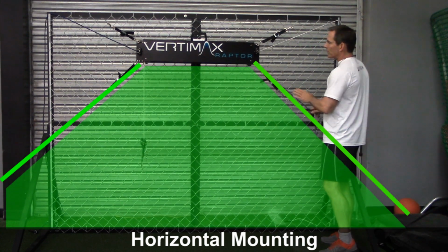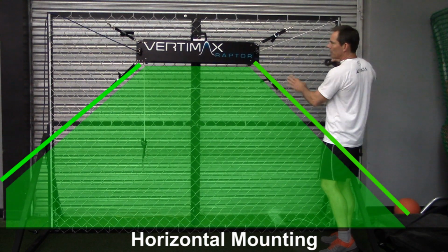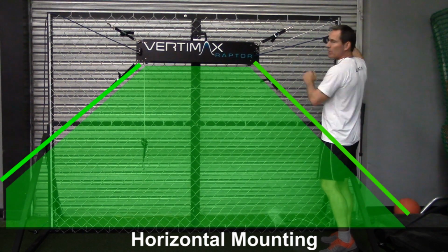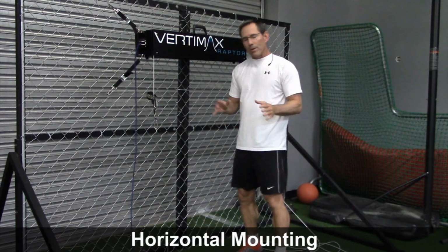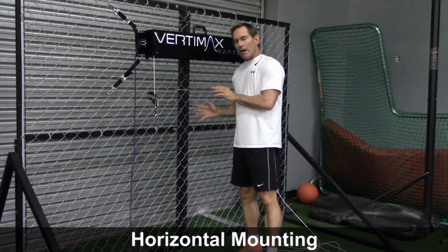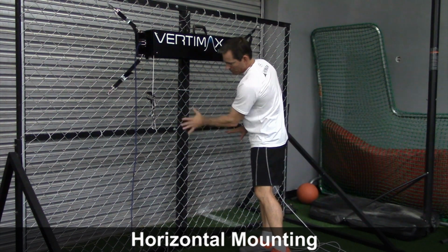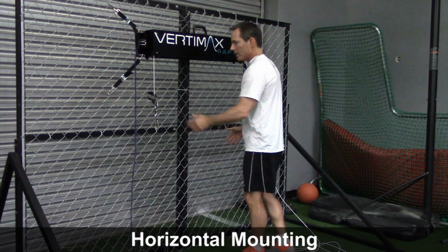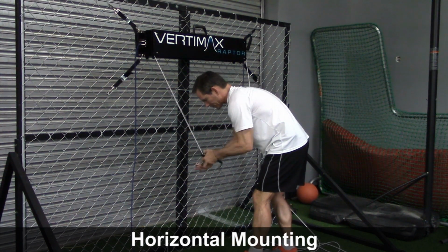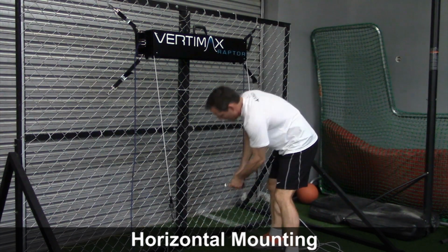You do not want to put these cords outside this green shaded area, and you certainly do not want to put them above the system, because you're going to damage the cords if they're outside this green area. Typically for speed work outdoors, these pulleys are going to be somewhere in the mid area below the unit, or if you're attaching the cords to both ankles, these pulleys are probably going to be down around ankle level. I'm just going to put these down here now.